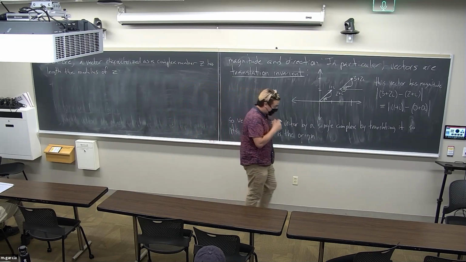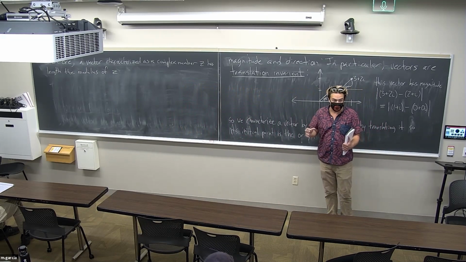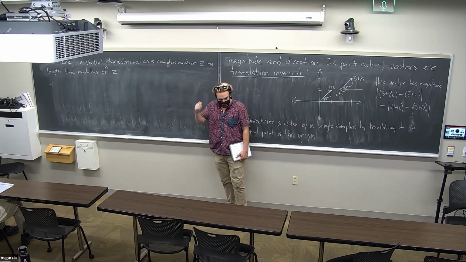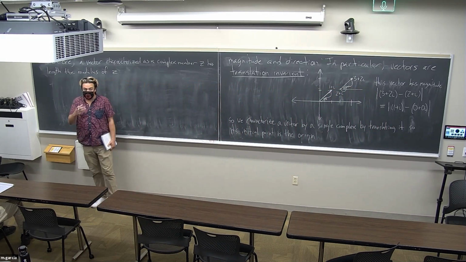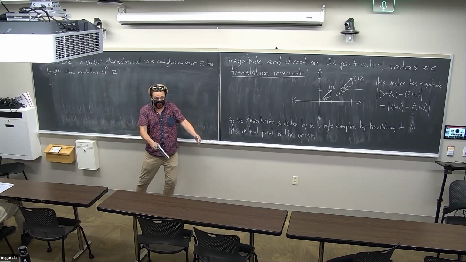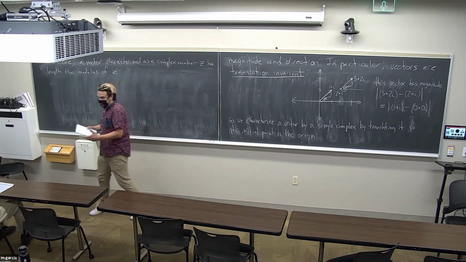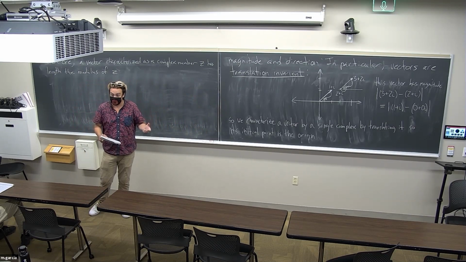That is to say, vectors are objects that can be added together, and so are complex numbers. We defined that algebraically on Friday. What we have to check to be rigorous, to commit real mathematics, is that the notion of addition of complex numbers agrees with the notion of addition of vectors, and that under this correspondence those notions exactly match. So let's remind ourselves first of how vectors add, and then check that that agrees with what we defined addition of complex numbers to be.